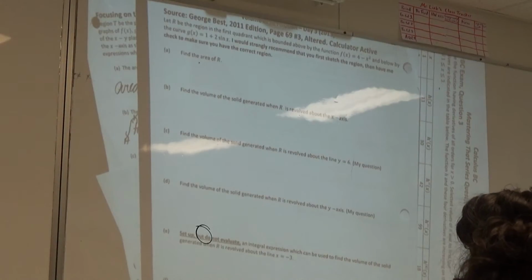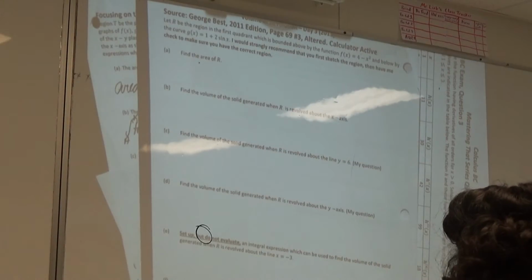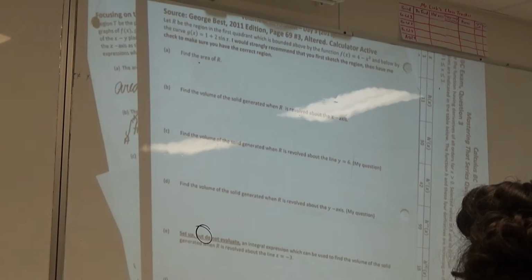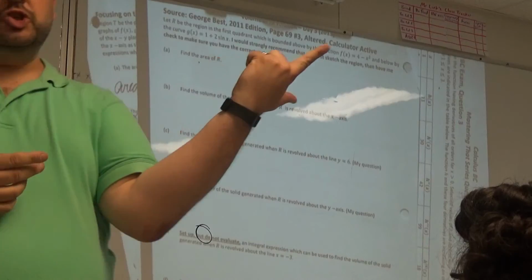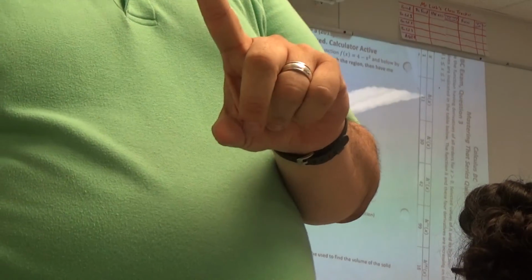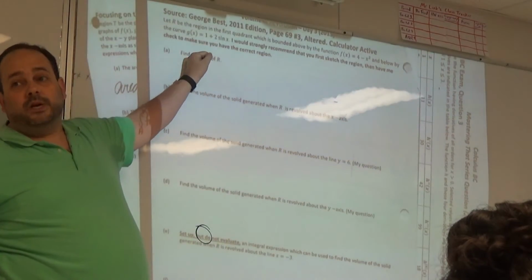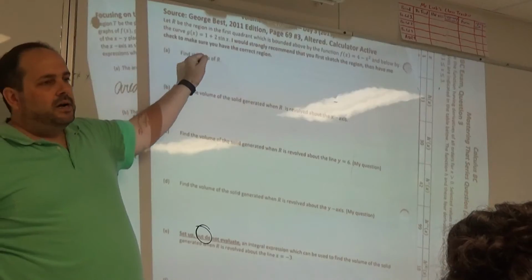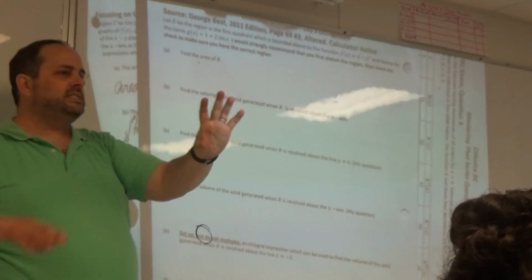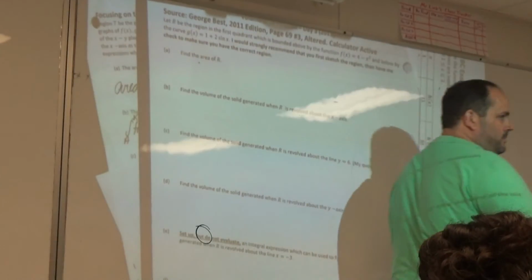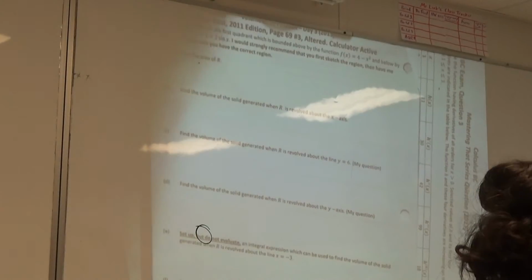What's different about this problem? Compared to the last one that we just did? I gave you functions. What else is different? No picture. You've got to be ready for both things. The tough part here might be, once you get the graph, making sure you know what region you're looking at. If you're unsure at all about the region, just call me over and I'll say, yep, that's the right region.